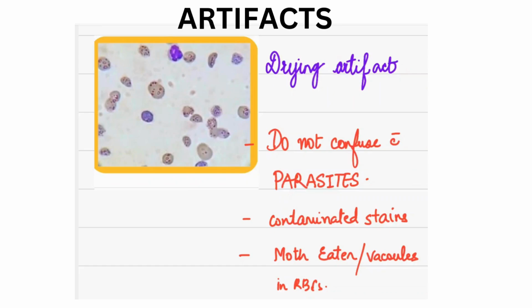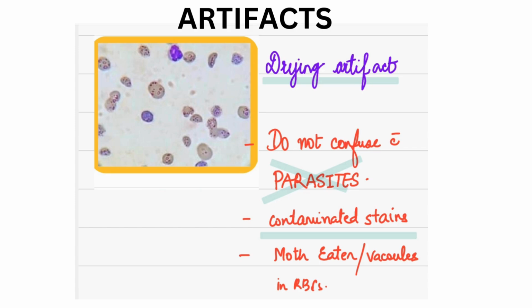So this is a drying effect artifact. It's very important because sometimes it is reported as a parasite. It's not a parasite. Do not confuse it with parasites, and also you can correlate with eosinophils. So if there is no eosinophilia and you still find this, restain with a fresh slide and then see, because sometimes it is about a contaminated stain. The staining reagent is bad, so you change the sample. The fresh stain should be used, and then make the slide, then stain the slide.